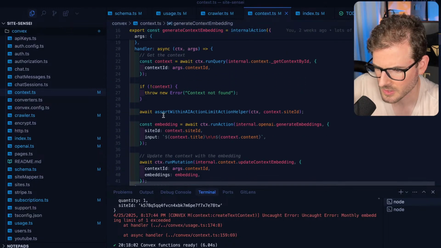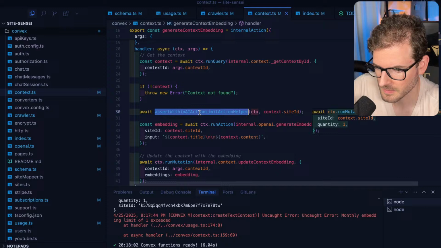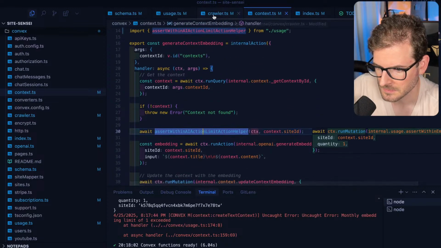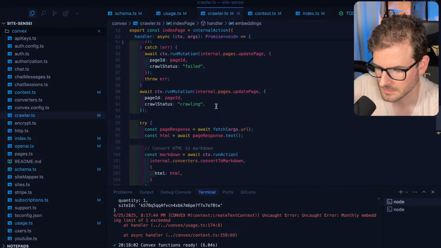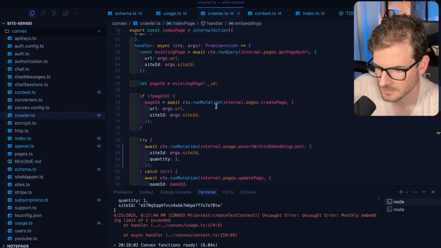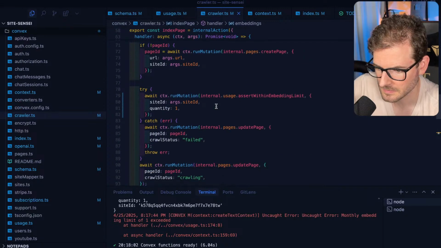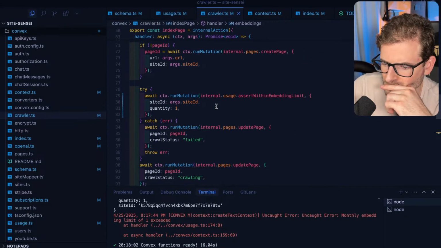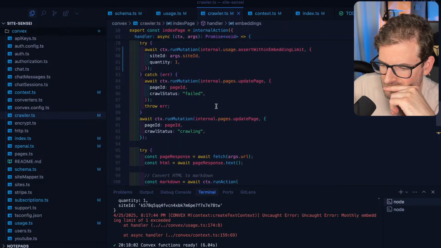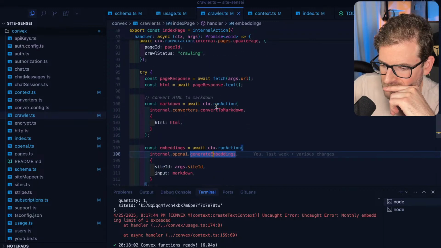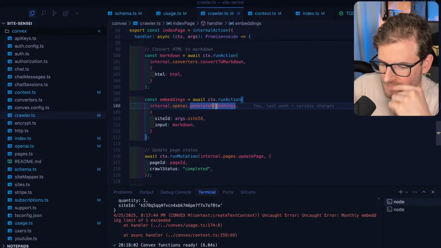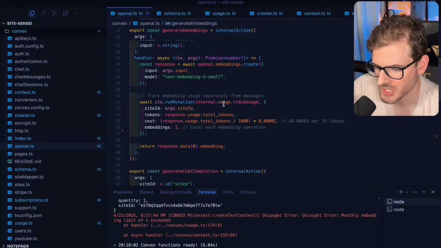Ooh, what is this doing? Assert within AI action limit helper. I want to check that twice, though?